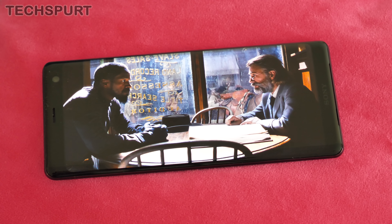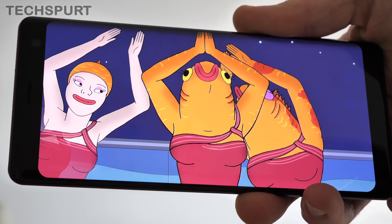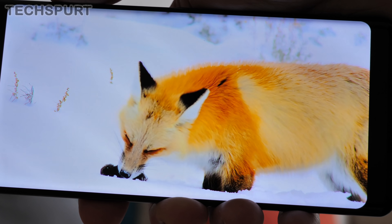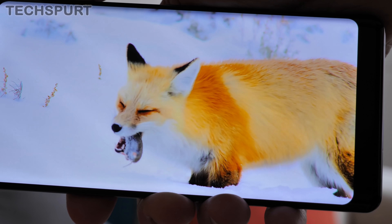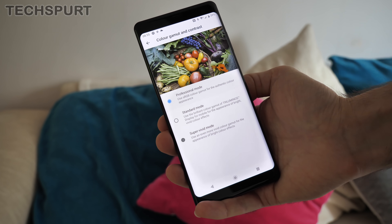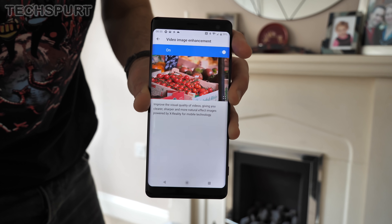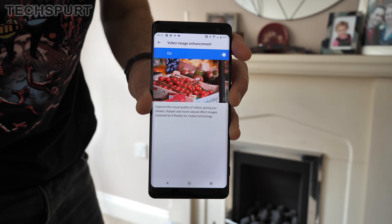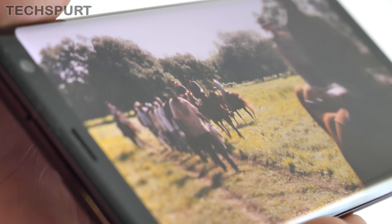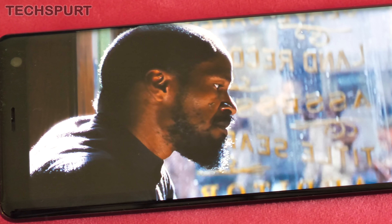But enough of the hate — let's get back onto the love with Sony's absolutely dazzling display. The XZ3 is Sony Mobile's first flagship phone to rock a full OLED panel. It's spacious at six inches, it's super bright, and those incredible colours and contrast make for some really punchy and good-looking visuals. The XZ3's display is fully customisable too — you can play around with the colour reproduction to get it just the way you like it. And then of course there's Sony's X-Reality engine, which boosts SDR quality visuals to almost HDR levels and can also boost Full HD video so it looks almost Quad HD plus resolution.